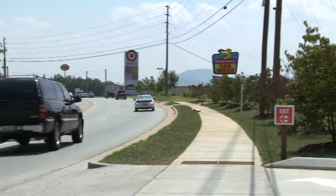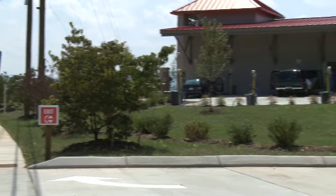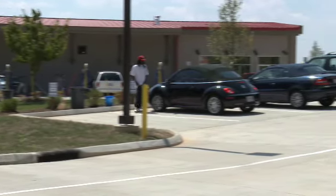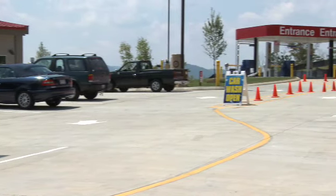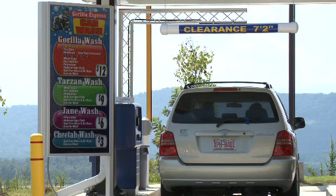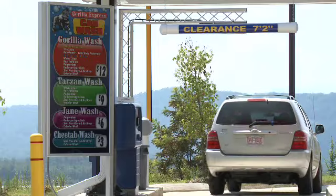The other wash is close into town. It's people pass by it coming to and from their home to go to work downtown. Here it seems like we're having a lot of people that go home after work and change, and then they're going shopping, and on the way to go shopping, they stop in to see our wash, or they're coming home from work later in the day.